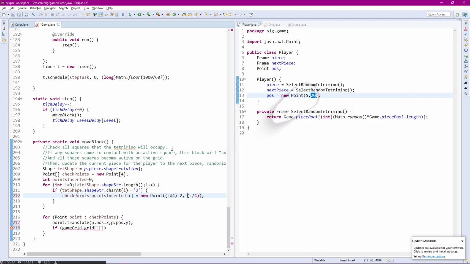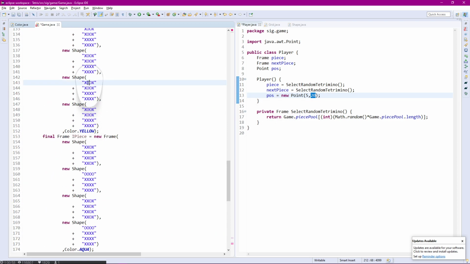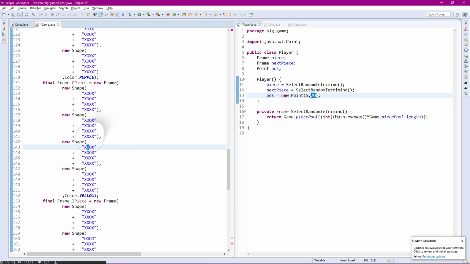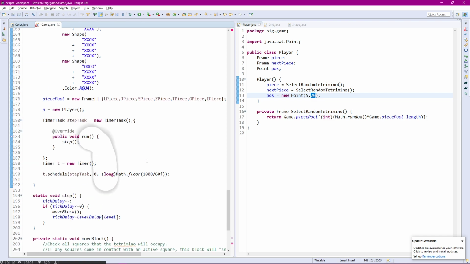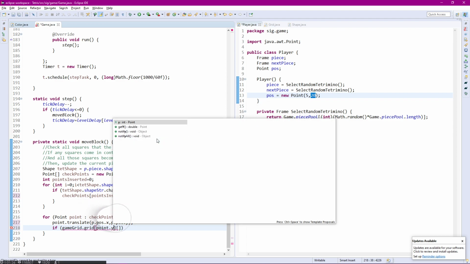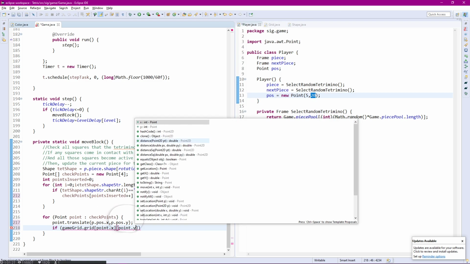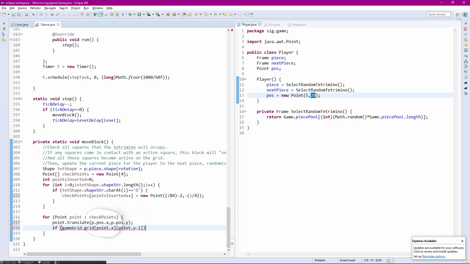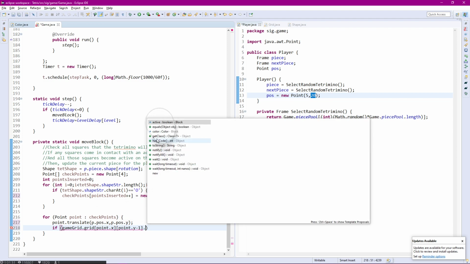And on top of all this, this only determines what position that block is at. So for example, again, this block at this coordinate would have this little dot located at position 4, 19. And that's where that block is located. But guess what? It needs to fall down 1, right? So if the block has to fall down 1, then we need to check not 4, 19, but 4, 18. So we're actually looking at point.x, point.y minus 1. We're looking 1 block ahead, and then we determine if it's active or not.